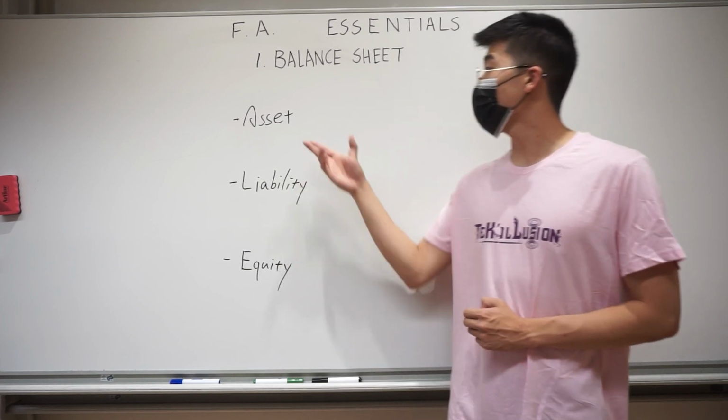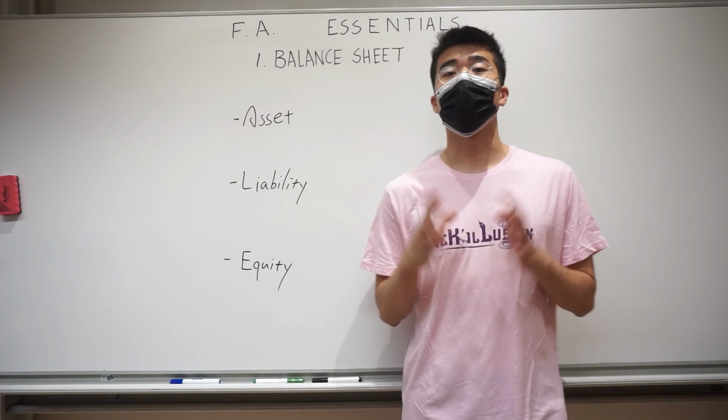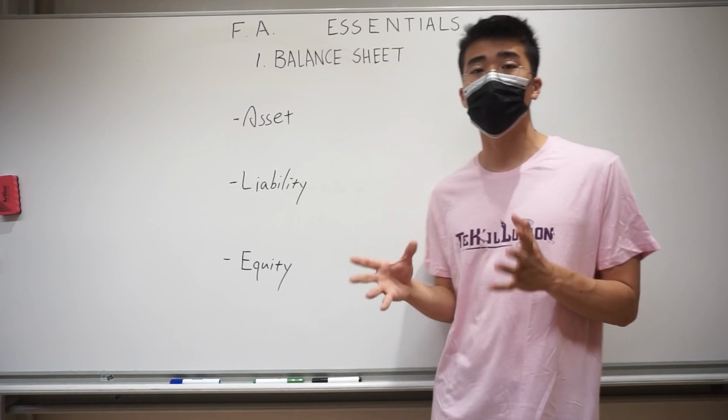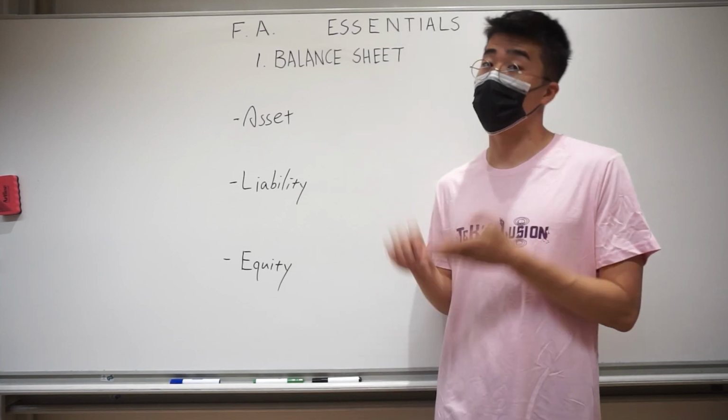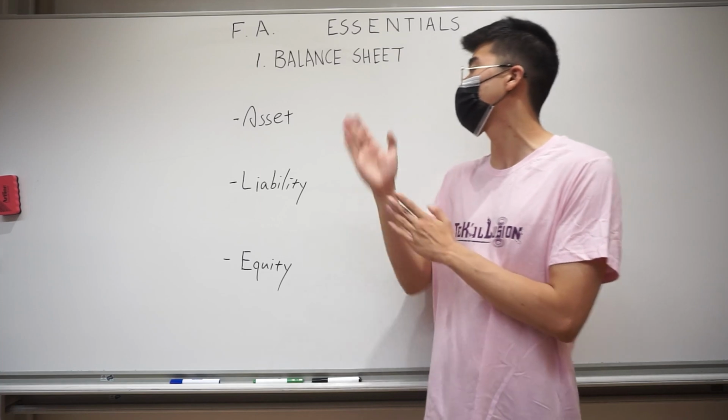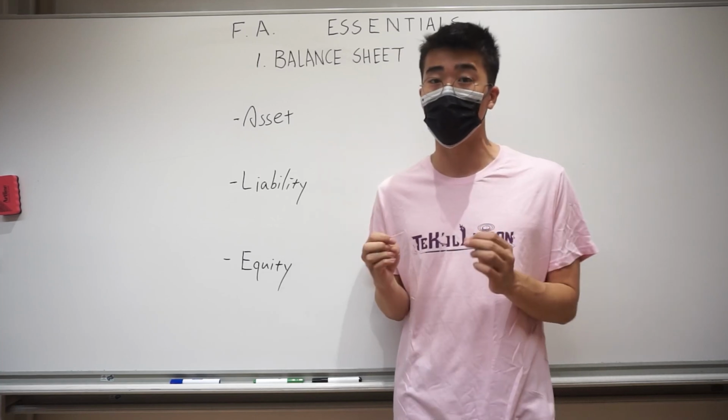the equity. Assets in the balance sheet are essentially what the company owns and uses for its financial gains. So let's say cash, the company building, company car, equipment, or even investment in other companies can be considered an asset because you own it as a company.